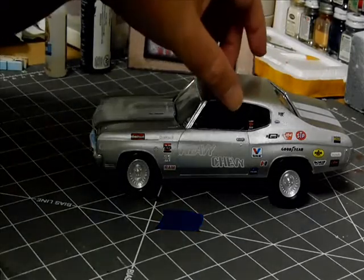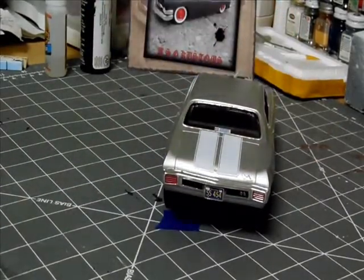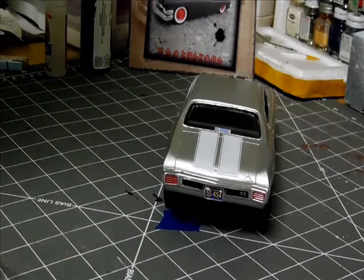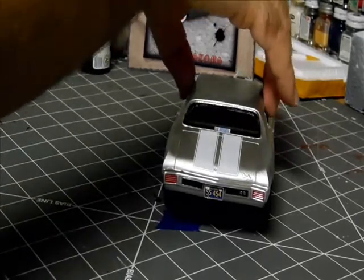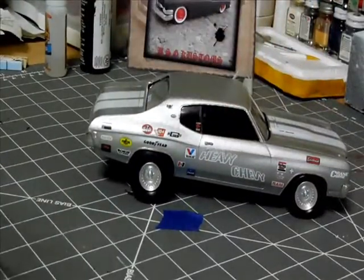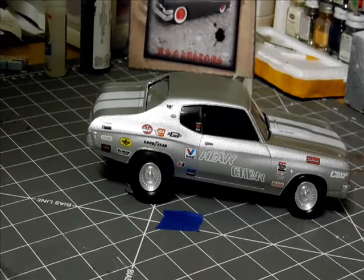And I'll just turn it around real quick to show you the back, how it turned out. Let's make sure I got that there. Yeah, so that's it, guys. It's all finished up, and it's ready to go in the display case. What I'm gonna do is go ahead and put a slideshow up of it. I'll take some photos of it and put up a little slideshow after this, so I'll try not to make this very long. So I'm gonna say goodbye for now, and stay tuned for the slideshow.